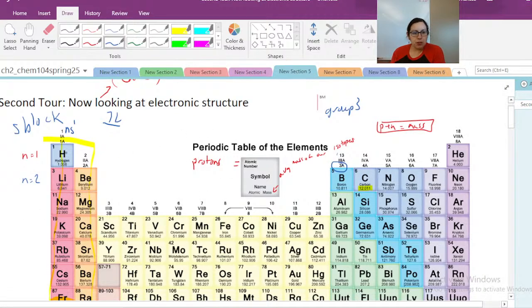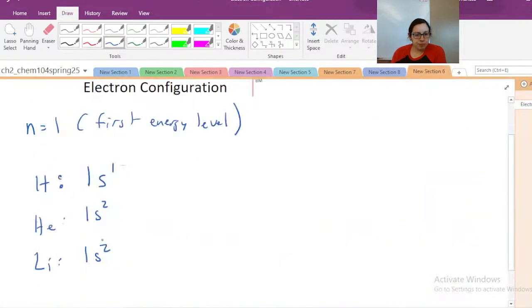And again, it just tracks. So we have to fill hydrogen, we have to fill helium. Now we have to go back to lithium. And so now we're at the second energy level. So now it's 2s1. And again, note how it's going to follow this pattern. This is already hinting at the reactivity, like we saw today. So 1s2, 2s1. So there's our electron configuration.